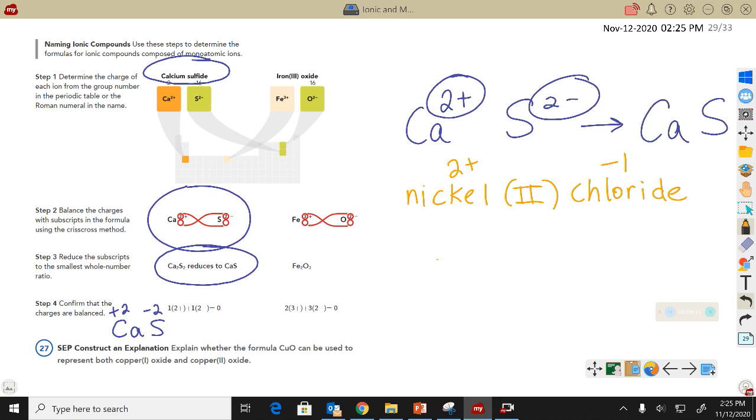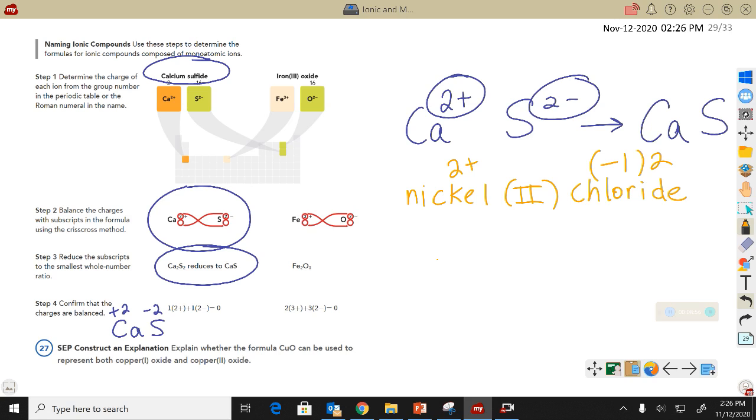Well, why don't we just take 2 atoms of chlorine? Then each chlorine can take 1 of the electrons coming from nickel. If I want to make this compound neutral, then I'm going to need 2 times the chlorine. And so you could totally do this mathematically by looking at the charges and saying, what do I have to do to make these add up to 0? I've got a plus 2 and a minus 1. What do I have to multiply the charges by in order to make it add up to 0? So if I have a plus 2 and then 2 of the negative chlorines, that would give me a total charge of minus 2. Plus 2 minus 2 adds up to 0.